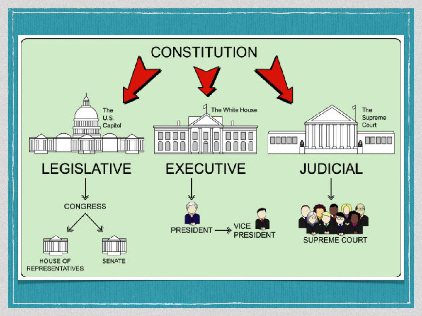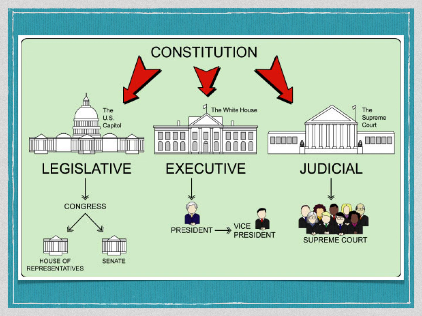3 equal branches. The head of the legislative branch is the U.S. Capitol. The headquarters of the executive branch would be the White House. Headquarters of the judicial branch is the Supreme Court. Our legislative branch is comprised of Congress, which is bicameral, 2 houses. We have the House of Representatives, and we have the Senate. Then in the White House, our executive branch, we have the president, we have the vice president, and then of course they have all sorts of secretaries and staff under them. Judicial branch, we have the Supreme Court, then we have all these lower courts under them.